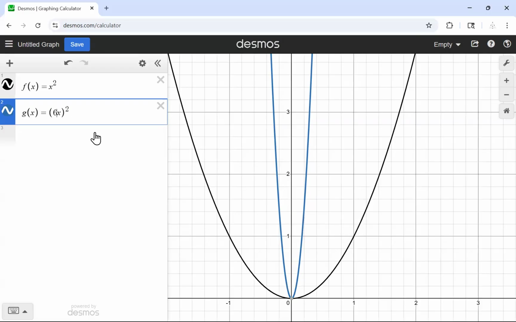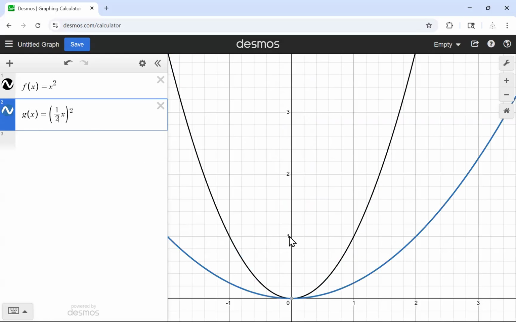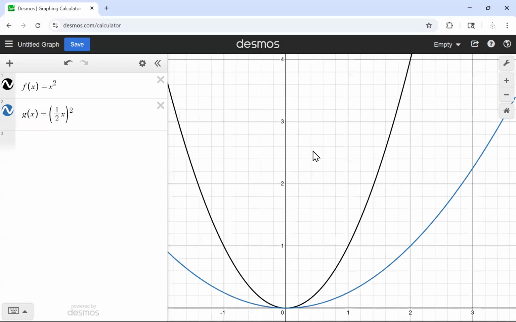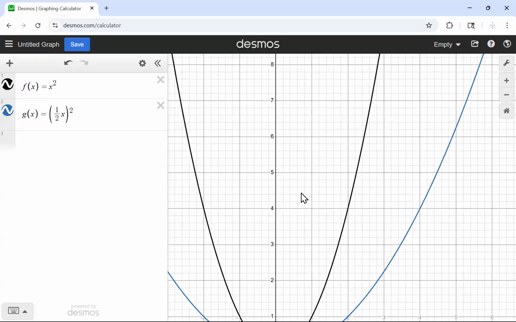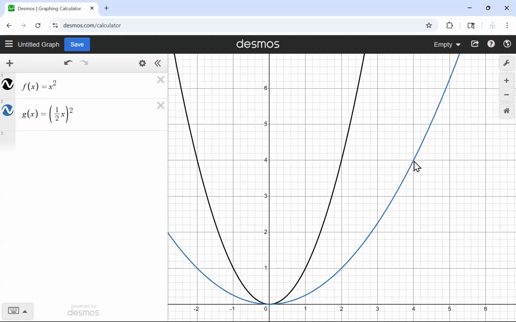Now, if our number on the inside is 1, then that's my original function. If it's something like 1/2, then it's a horizontal stretch by a factor of 2. So my 1 becomes 2; the x value doubles. Same thing with 2, 4. My point 2, 4 out here would have now become the point 4, 4. Every x value doubles.